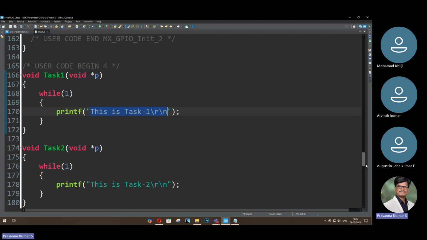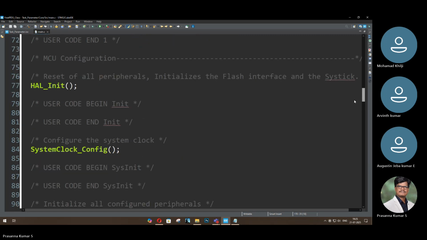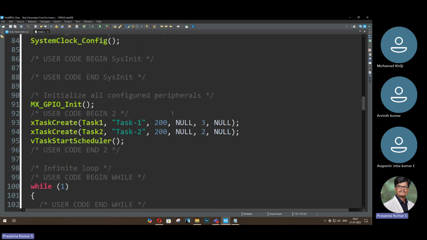For that, I'm going to use the fourth parameter. Whenever you are creating a task, this parameter is the argument for the task function. If you want to pass any arguments, you give them in this fourth parameter. There are two methods of passing this argument. Before seeing that, I'll show you what this output is, and then we will make the changes so you can see what is happening.